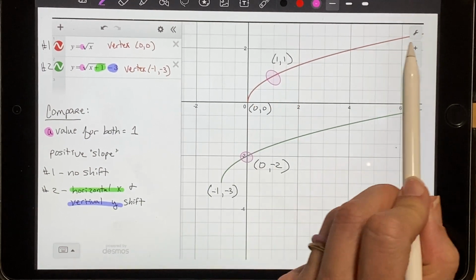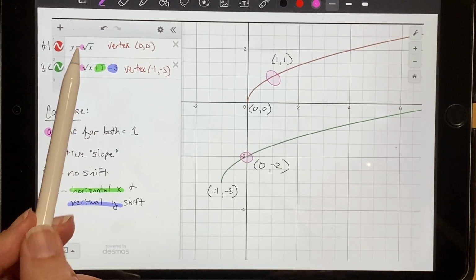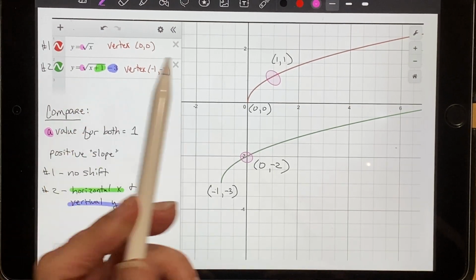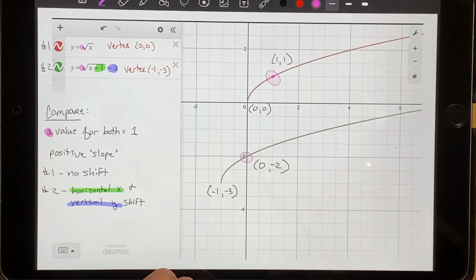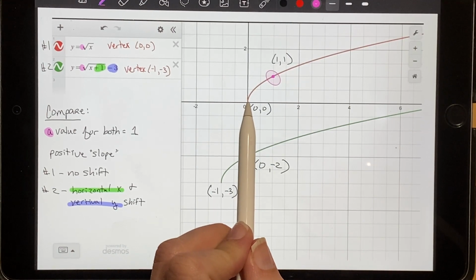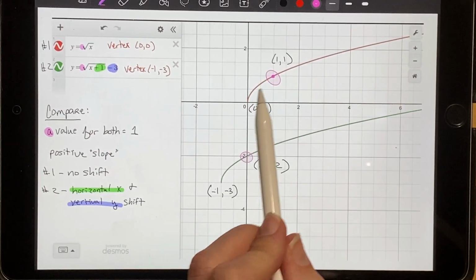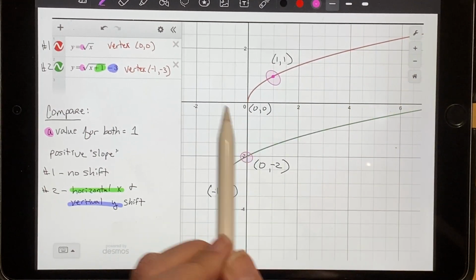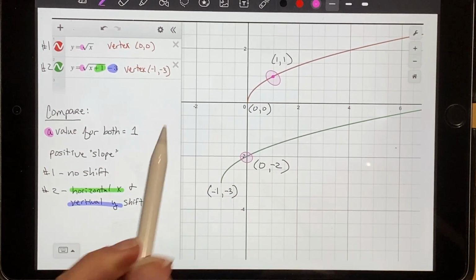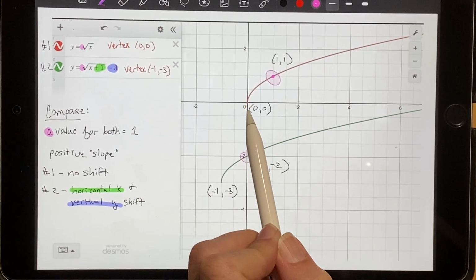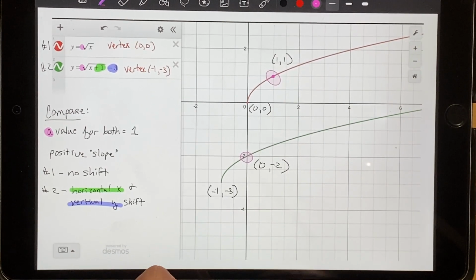So our basic one is going to be our red one. My A value is not shown, which means it's the number 1. So the very first point is going to be here at 1, 1. So I start at the vertex and I go to 1, 1. I know it's a root, meaning it's a parabola laying on its side, on the horizontal side. I know it's positive, and so I'm going to use only the positive part of it. So we start here at the origin. I'm going to curve up through my very first point, and it's going to go on to infinity.